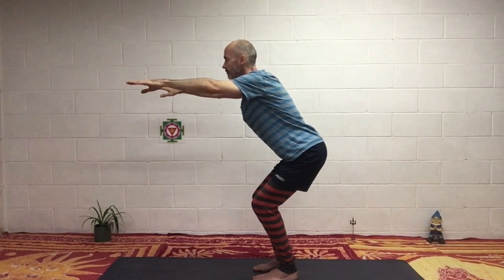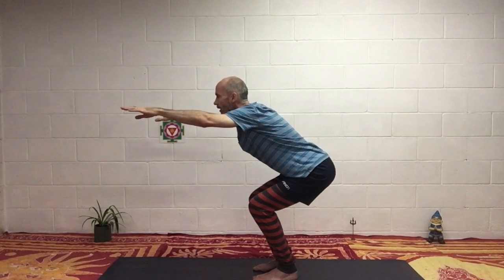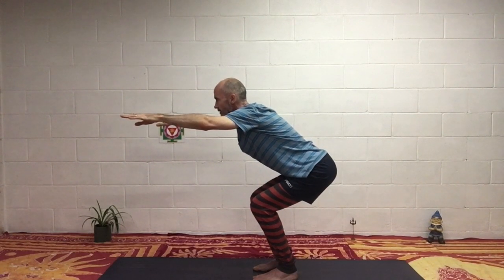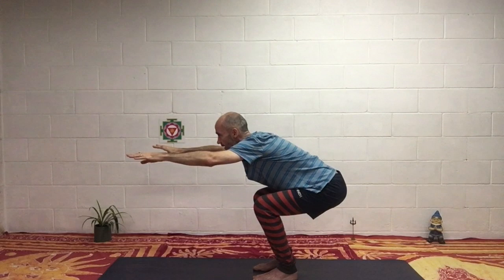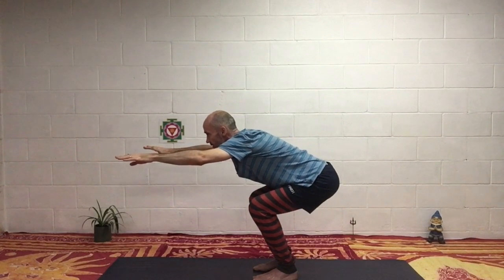Really use your breathing here. Now coming down a little bit more, keep the wrists at shoulder height. Now last round, going down a little bit lower, but don't go all the way. Chest up, feet are flat. Lean onto your toes a little bit.